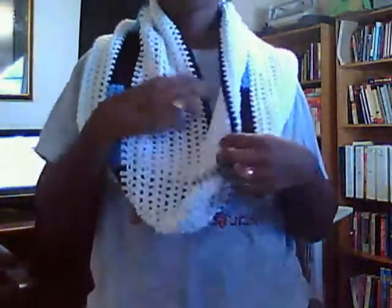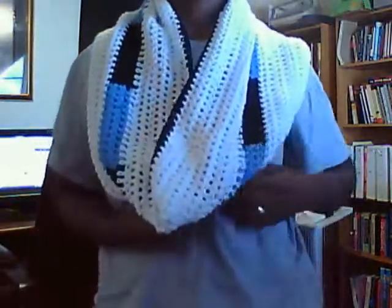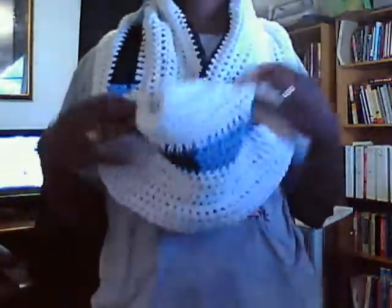Now this is probably way too big for an official cow, but I'm going to stand up so you all can see it as well. But it's warm and it's cute. And I like the checker, and you can do the traditional thing, I guess, if you want. I would do it like this on the inside of a jacket. And the other thing that I would probably do if it's really chilly, because I'm always cold, is I would put maybe a pin or something here, because it's really long, and so you can kind of play with it. So that's finished product number, it's officially 4, but that's the project. So here's what it looks like when it's folded down.